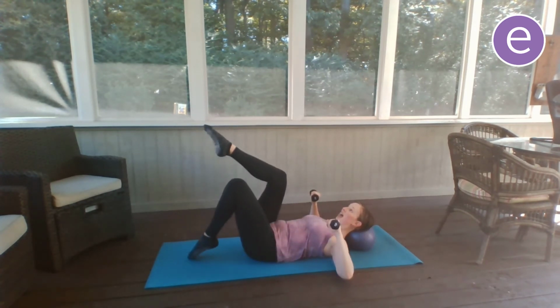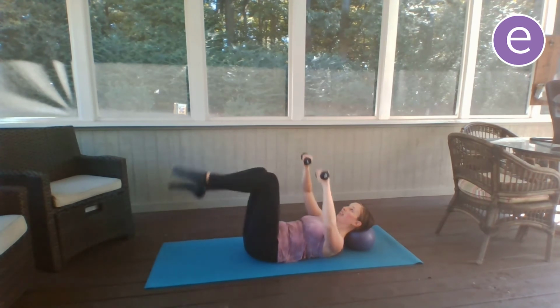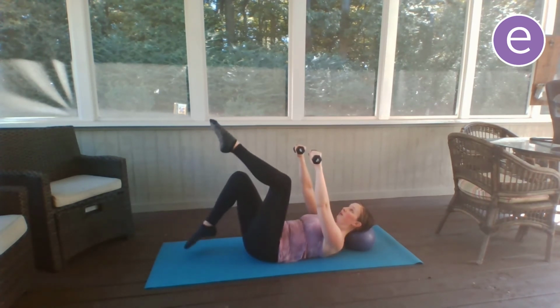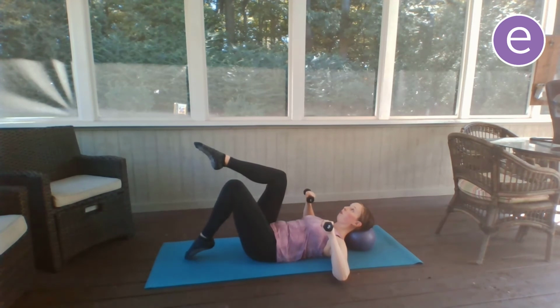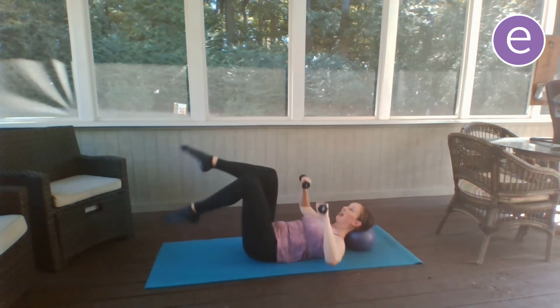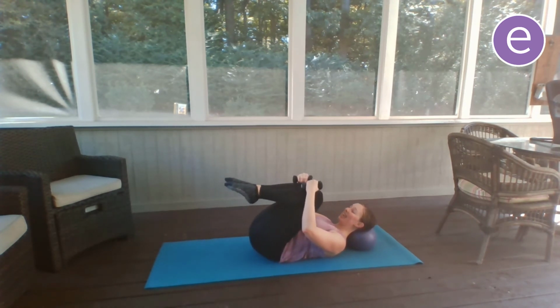Right, left, right, left. You are just switching your legs, keeping those arms in that chest press position. Ten more, then a reset. 1, 2, 3, 4, 5, 6, 7, 8, 9. Reset. Hug your knees in.